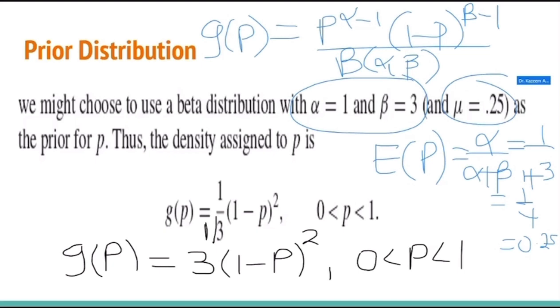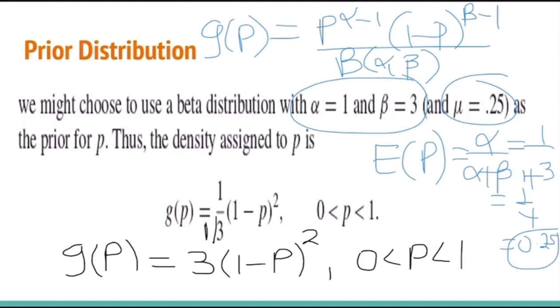The 0.25 here is going to be a prior mean. Okay, the prior mean based on the prior distribution before I collect data at all. So what I'm trying to say is, on average, 25% of Americans will approve the job the president is doing. This is before collecting data at all, before going to the American population. This is my belief, you get what I mean? And this can be updated the moment data becomes available.